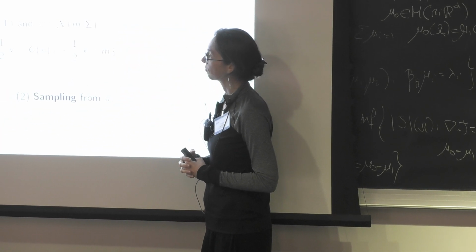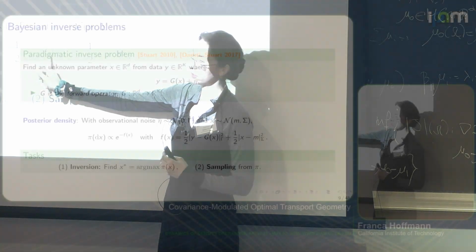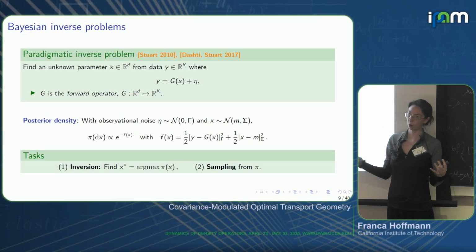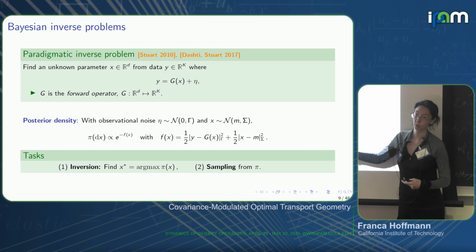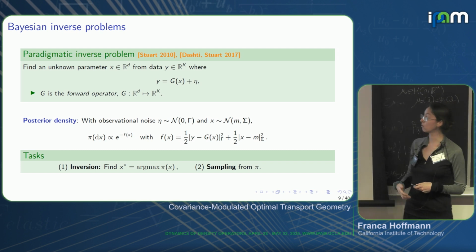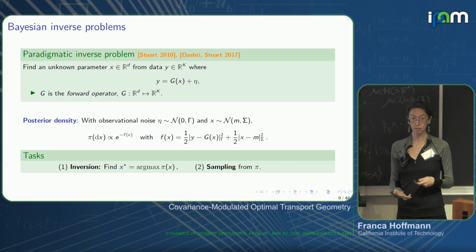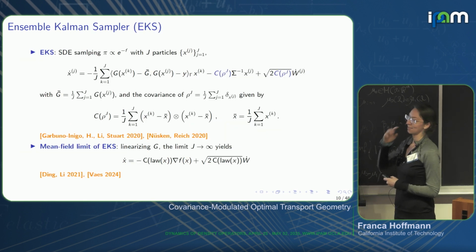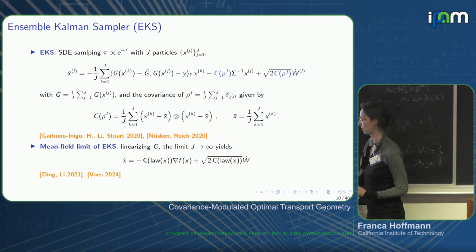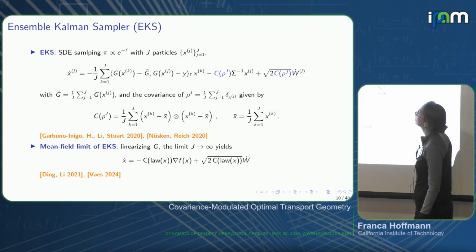Now, here this g, you have to think of it as really a very complicated black box type function. So you can stick in an x and it spits out a value y, but you don't really have an idea of what this g looks like. It may not even be differentiable. So basically you want derivative-free algorithms that allow you to do optimization and sampling. And there's a very famous family of algorithms that does that, also filtering, called ensemble Kalman methods. And Andrew is one of the world experts on this.